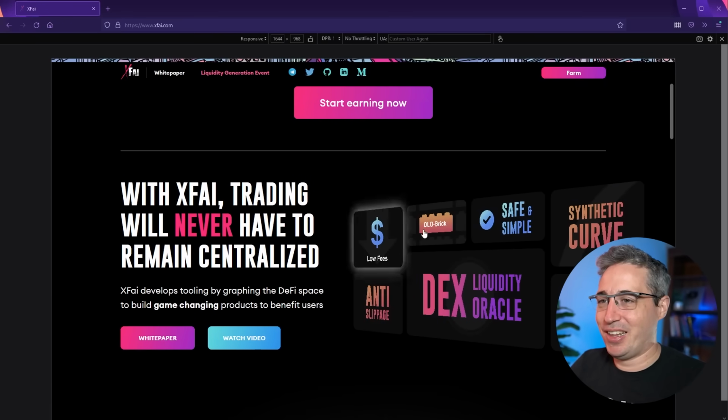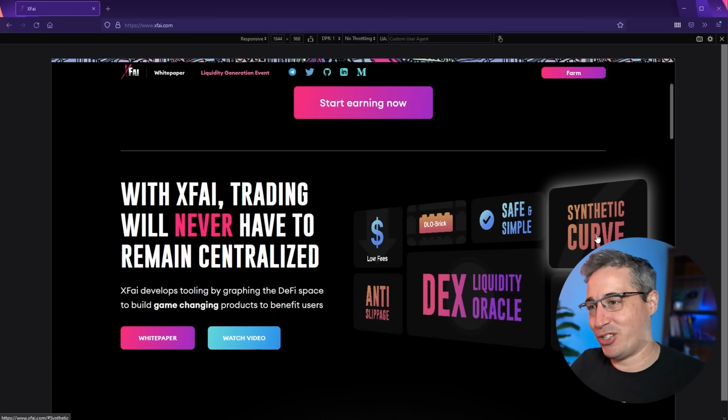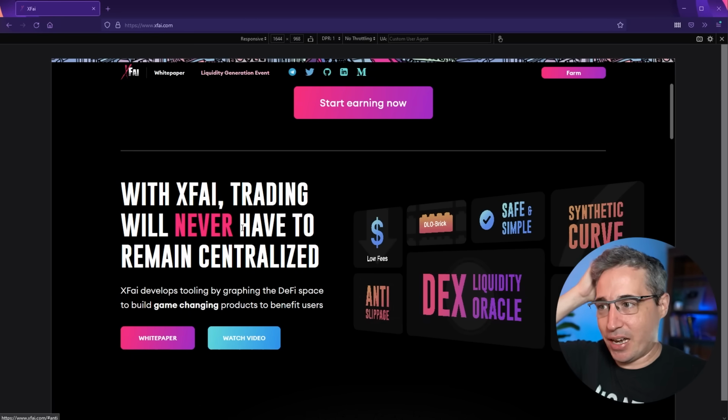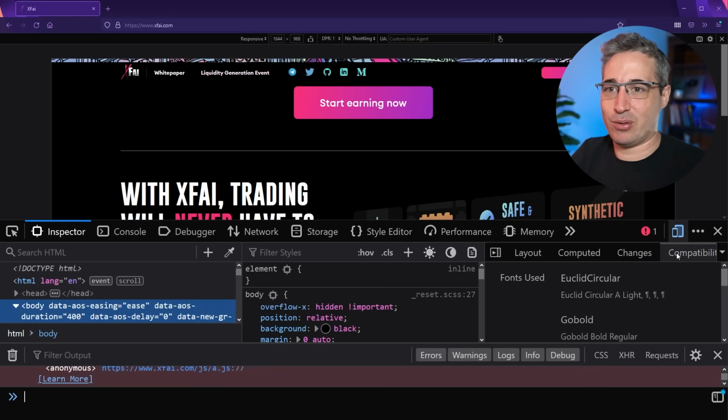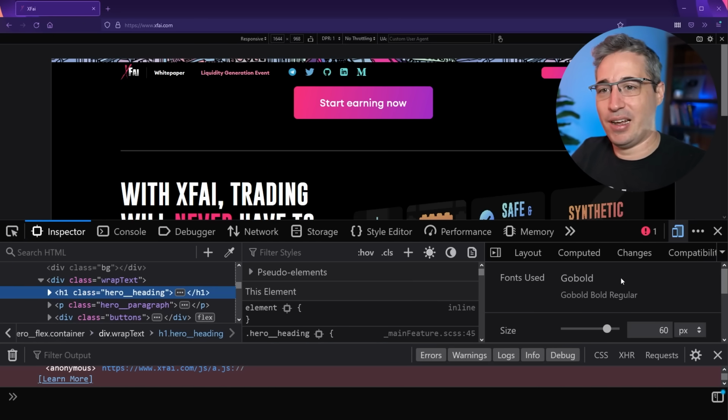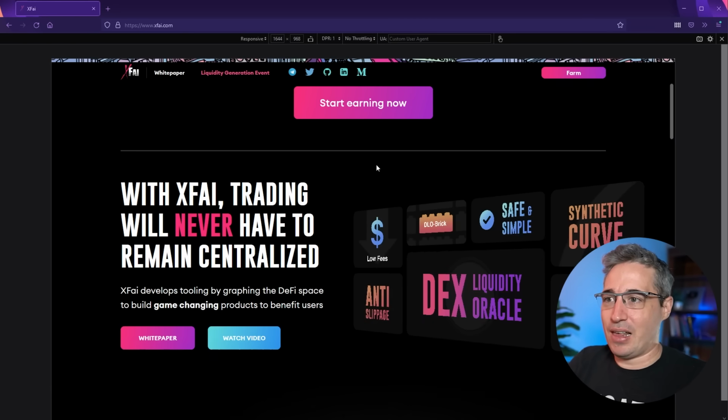Luckily for me, these are all images which I've already stolen from their site, so that will make life a little bit easier. And their font seems to be a premium font. I found it on DaFont, but in Firefox DevTools there's a font tab, so if I select it, I think it's called Go Bold. I'm just going to try and find something somewhat similar over on Google Fonts. But I'm only worrying about this.